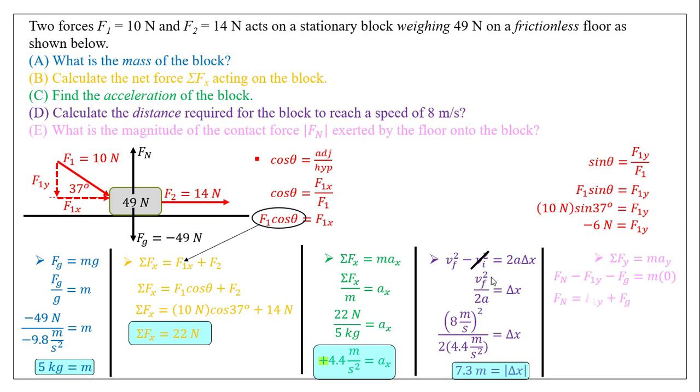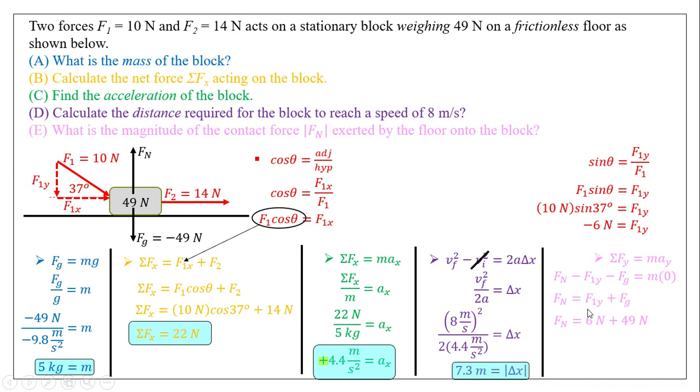All right. So algebraically speaking, if we solve for Fn, we need to move this negative F1y to the right side, which makes it positive. Same thing with F of g. Here's negative F of g. Move to the right side of the equal sign, which makes it positive. And then I would plug in F1y as 6. Do not plug in F1y as negative 6 here because the negative sign has been accounted for already.